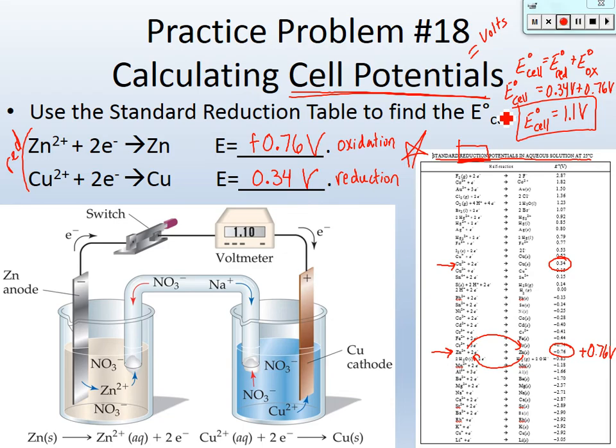Okay, and that's what the voltmeter that we have connected to our electrochemical cell shows, 1.1 volts. So that's pretty cool. I hope that you realize how useful this table is right here. We can figure out the voltage of an electrochemical cell or a battery before we even build it. And if we use different electrodes or different materials in our electrodes, different metals, we can figure out what the voltage will be before you even build it. So hopefully that makes sense. I know that some of this stuff is new, so we've got a few practice problems to try.